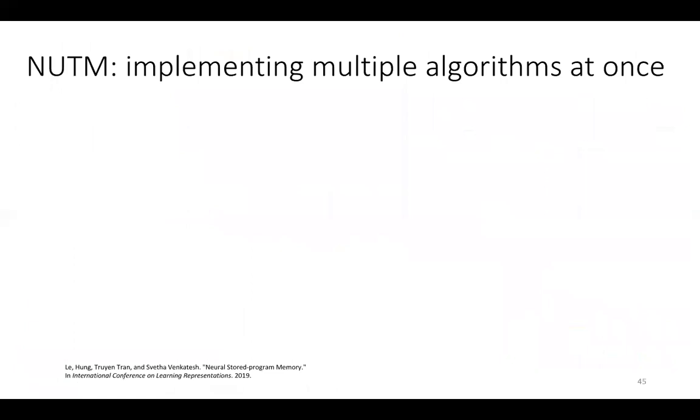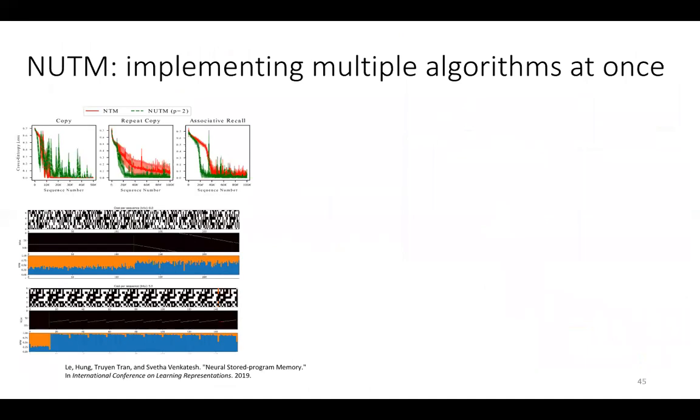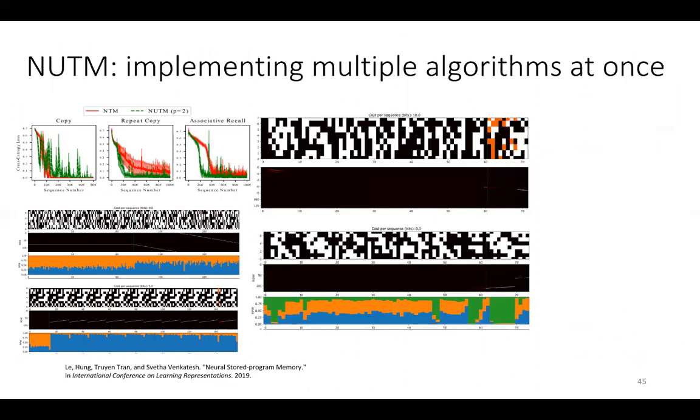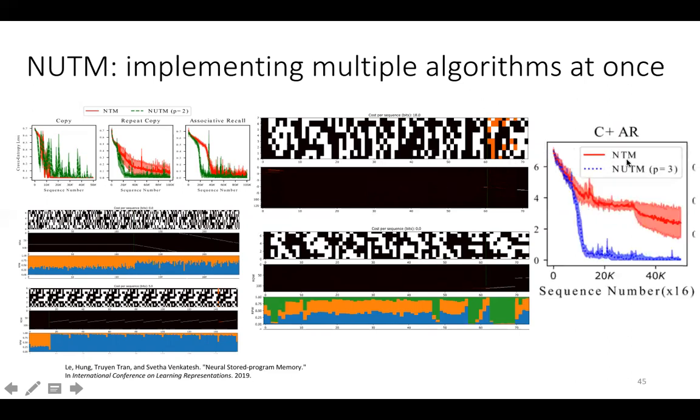Another extension of the idea of memories for combinatoric reasoning is using program memories, or the neural universal Turing machine, which I presented before. You can see that the neural universal Turing machine can solve multiple algorithms as one. You can give the model a sequence of algorithms, and it can learn to switch from one program to another, to choose the correct program for the algorithm, and solve all of them perfectly. The performance compared to the neural Turing machine, when you increase the number of programs, is also clearly demonstrated here. The loss converges much better for the NUTM here.